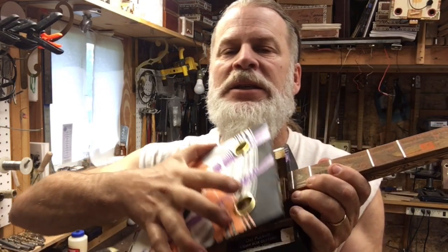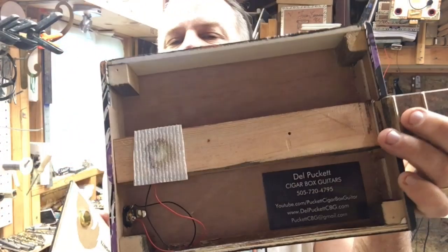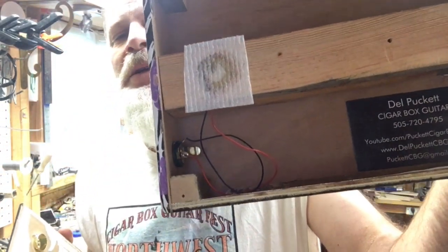And just a quick peek inside, I have a piezo mounted directly to the jack.